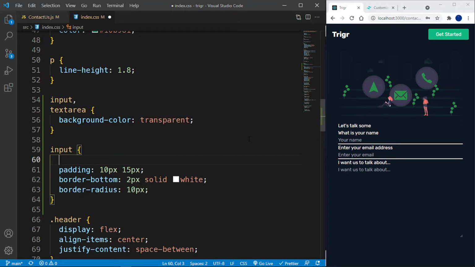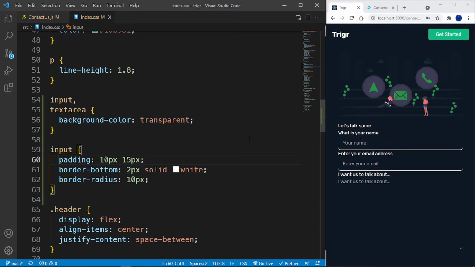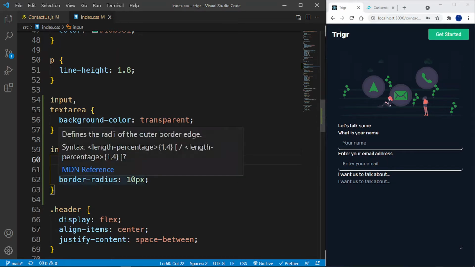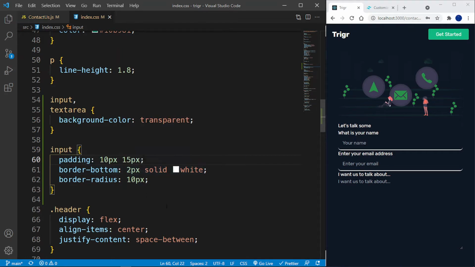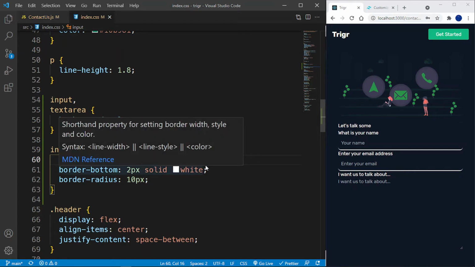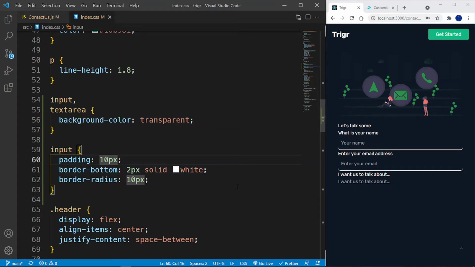And then what else do we need to do? I don't think there's anything else we need to do on the inputs actually, and this is not what I wanted. Okay, now the reason why this is happening is because the padding that we have on the left and right is greater than the border radius that we have at the bottom. So if I change this back to 10, if I just set it to 10, look at that, it would be... and actually that's the wrong thing. It should be, let's add that to 15 once again. The border radius here should be lesser, right? Let's see, 5 pixels. Yeah, it should be lesser.